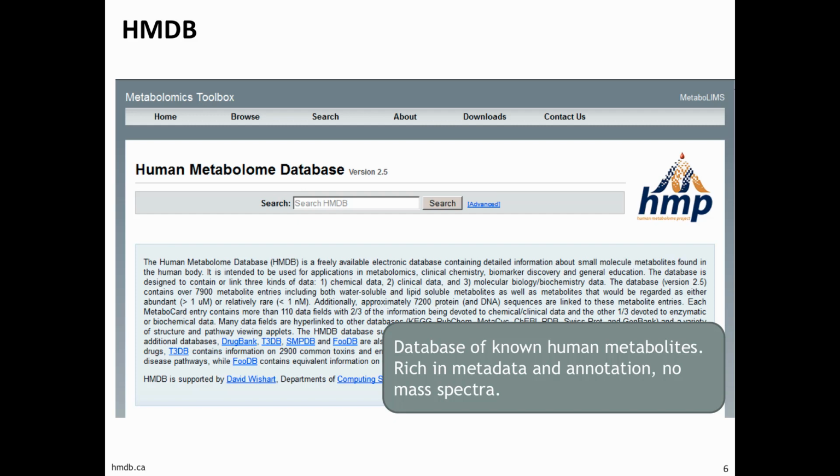Because similar things hold that we discussed for proteomics identification. You should match your search space to what you're actually trying to find. Otherwise, you can be misled. And the same holds for metabolite identification. If you know that you're working with human metabolites, then you should probably not go out and search for plant metabolites unless you have a very good reason to do that.